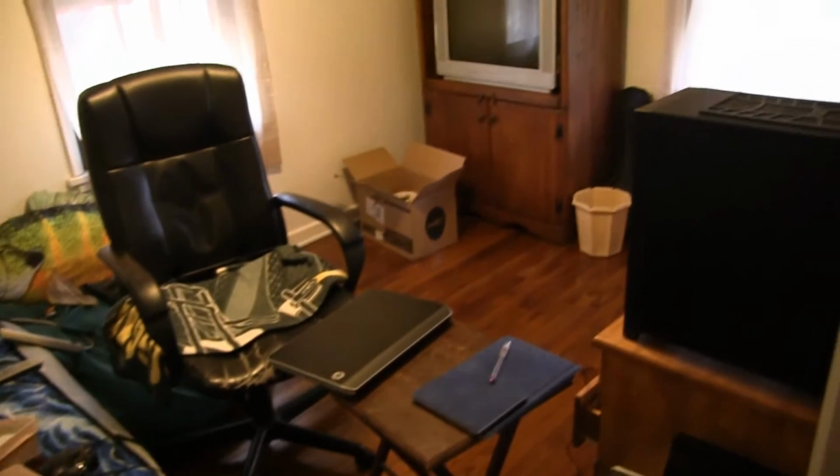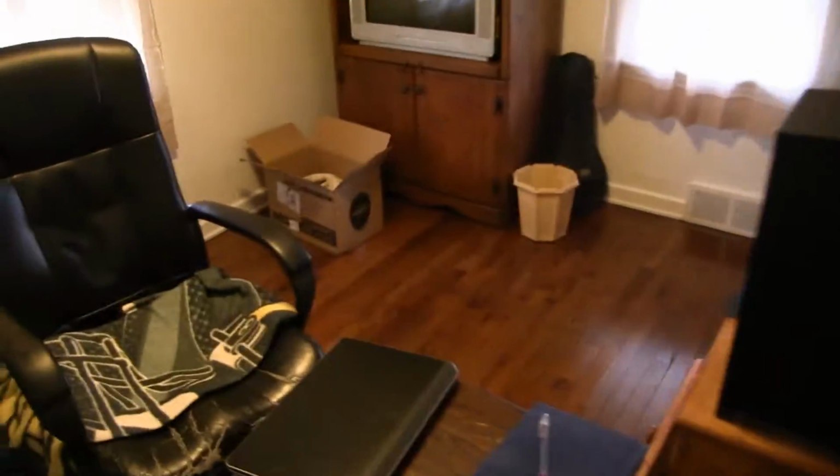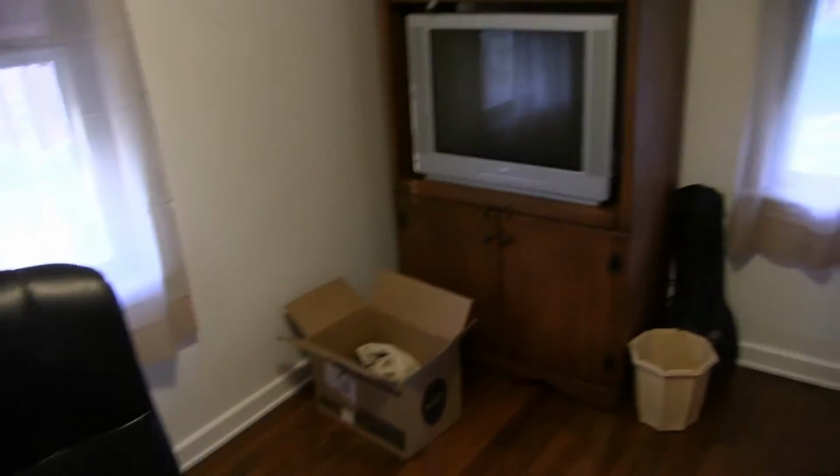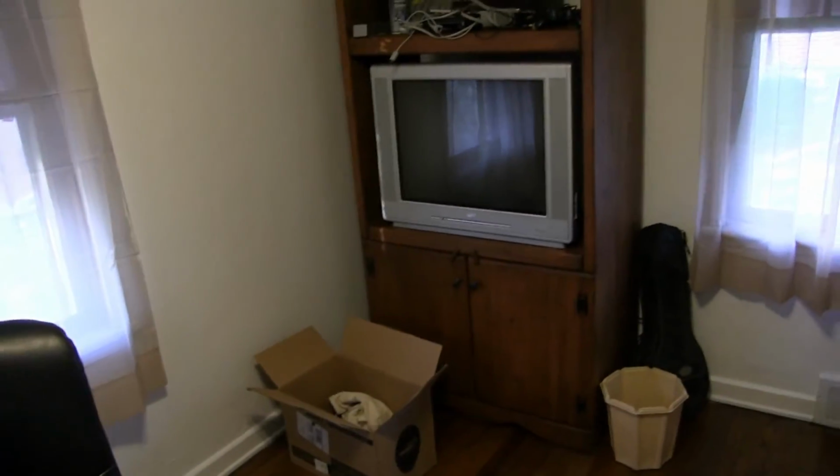Okay, so bathroom, you guys saw that last time, that was done. Office area, office and game room. So, on the left, I keep forgetting the vent is right behind this door, so it tends to be cold in here if I don't remember to shut the door. This is today's big project, to get the game cabinet all set up, because that's the one thing I haven't really touched yet.